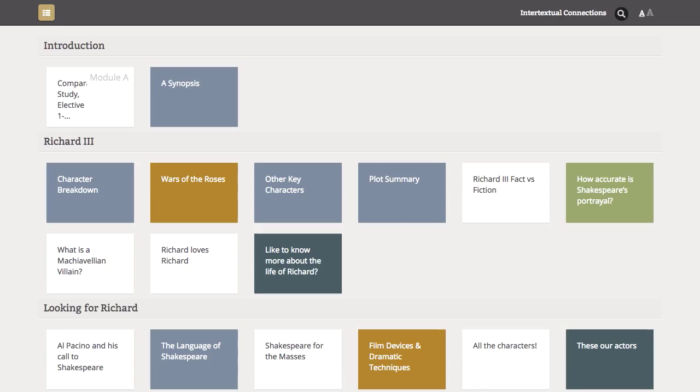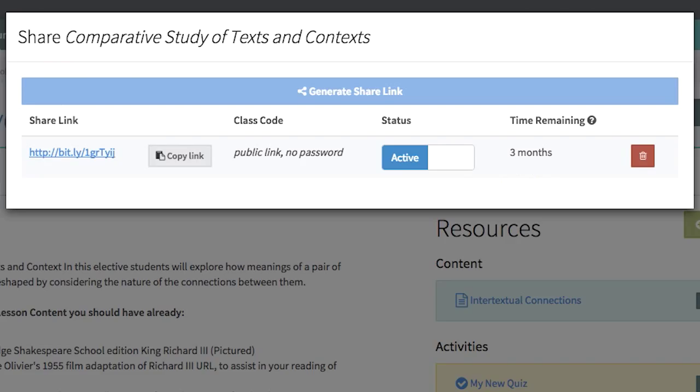You may have noticed that when you create a shareable link, it is automatically assigned an expiry date of 90 days. By including an automatic expiry date on shareable course links, it will help prevent misuse of the content that you have spent valuable time and effort creating. Note that you can easily renew the expiry date on any of your links by using the Activate toggle from the Generate Share Link screen. Shared links can also be deactivated or revoked entirely by selecting the trash can.